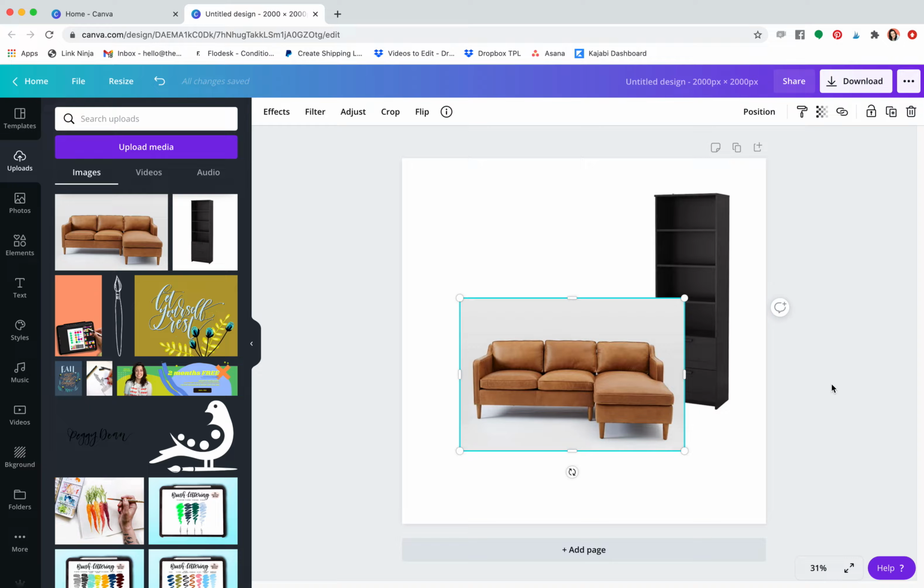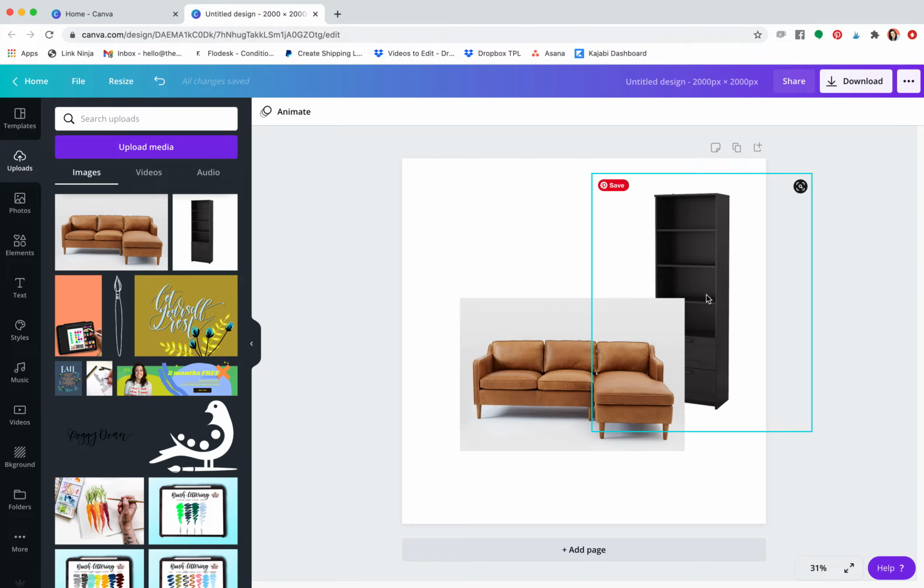So this is totally a personal project, but I wanted to show you a feature that I love, love, love, and this is the example I'm using to show you. So as you can see here, I've got this kind of grayish white box around the couch and it overlaps with this bookcase, and it's just not going to let me see it the way I need to.